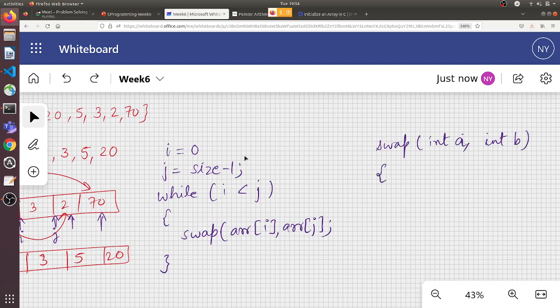We will take another variable, temp, store a in temp, then you will change a to b, then you will say b is equal to temp. If you're going to use a different function to do this, then you will have to pass these values as pointers.